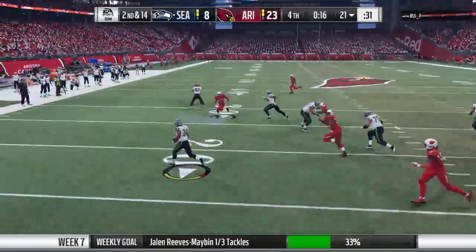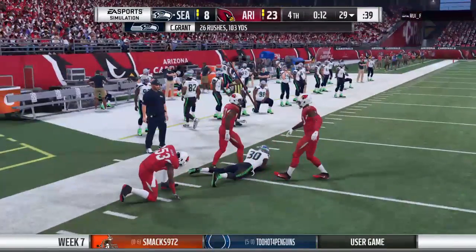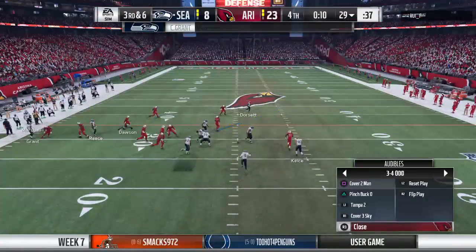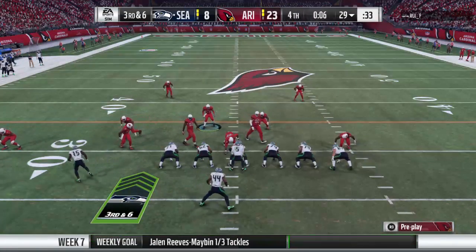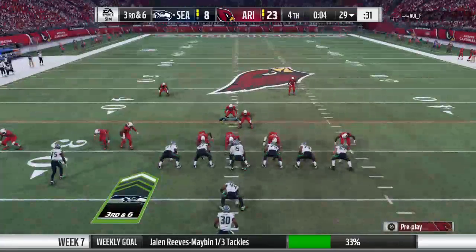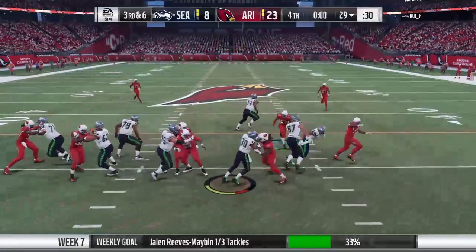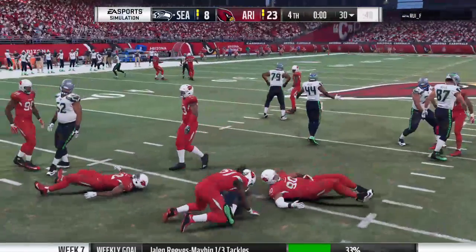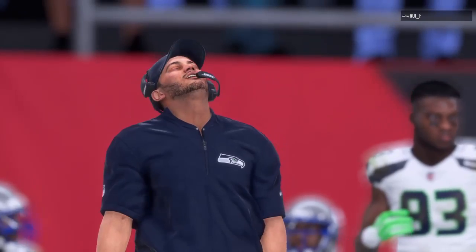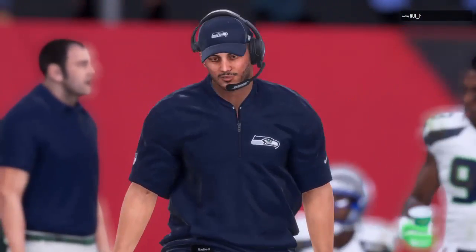Now they'll run it on the toss. And he's able to plow forward up to about the 29, just shy of the 30. Call it an 8-yard pickup, and it'll be third down. On third down, it's Grant. And he'll take this for a short gain on what will prove to be the final play of this ball game.